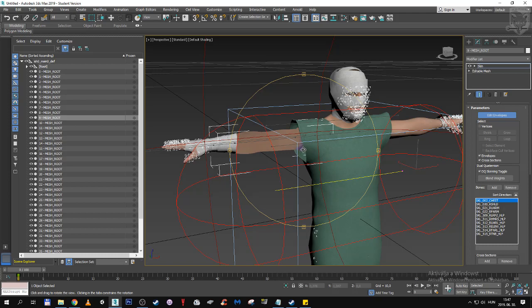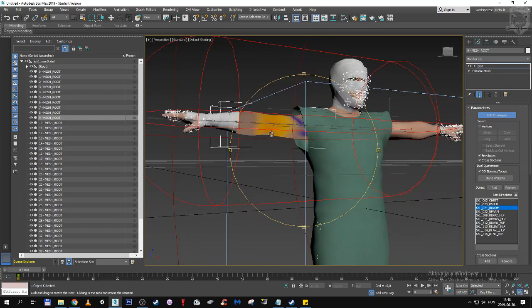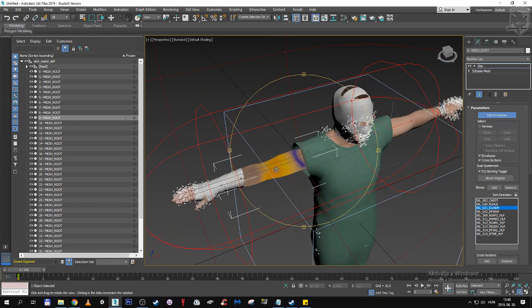The coloration is the indicator of the vertices, faces, and all the things that are being affected by the weights. The weights are the information that tell the mesh how to behave in correlation to the bone. So we cannot see much about the chest, but how about we say right underarm? Oh, there it is. So the right underarm bone is somewhere here, exactly. And mesh 9 reacts to it because it is connected to the bone and also has information regarding the bone.